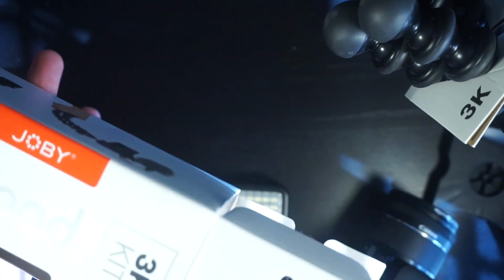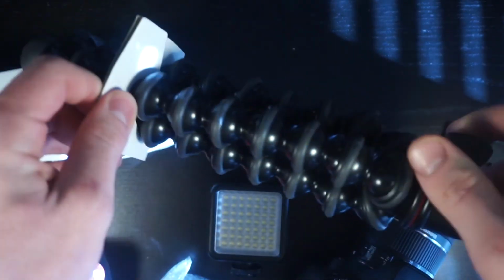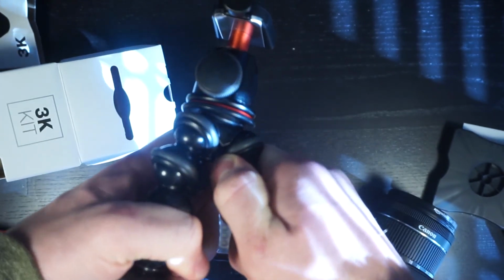So anyway, got this one. It says it goes up to, I think, 3 kilograms. Yeah, I believe so. Basically it's just a new version of that, and because it's new, it's a lot more stiff. Like, oh man, this is really good. This is the first time I've unboxed this. This is really nice and very stiff. Oh, that's kind of cool.